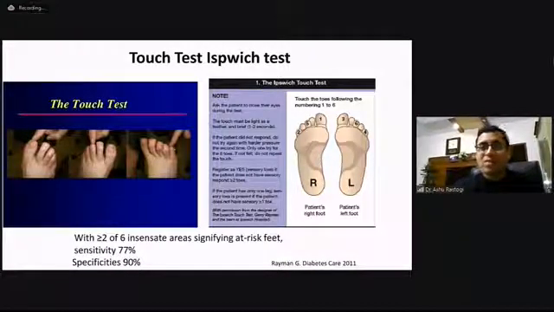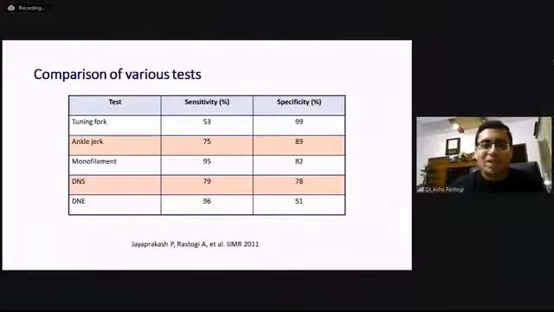This is found to have very high sensitivity and specificity for diagnosing neuropathy, and that has been validated. This was a paper in 2011 in Diabetes Care, but it has been further validated in many other papers that have come up since. So remember this test: no tools, nothing, no cost, a simple test which can be done in your clinic at bedside.